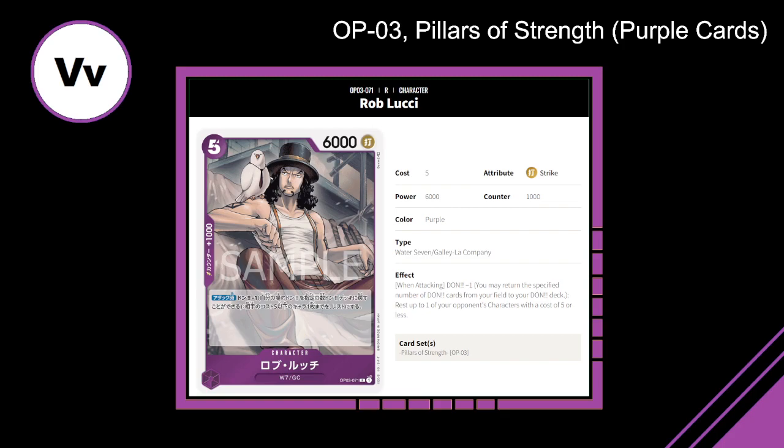I won't spend much time on it. I'll just go straight into a 7.5. It's better than average since it has this attacking effect. Yeah, it's Don -1, but we know purple has ways of getting Don back. Rests up to one of your opponent's characters with a cost of 5 or less. It gets these blockers out of your way, or lines up attacks on them.